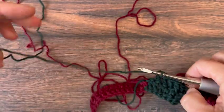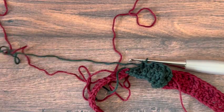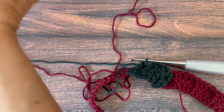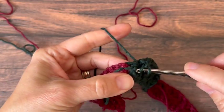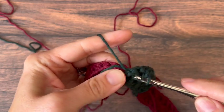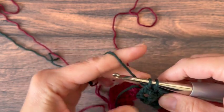Okay, we're on the last green stitch of the row, which for the green will be a front post double crochet. So we're going to start that stitch like normal, and before our last yarn over, drop the green to the back.